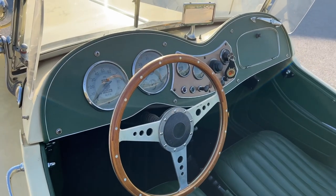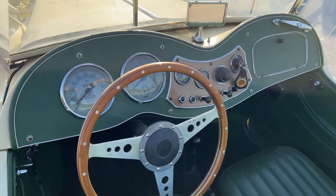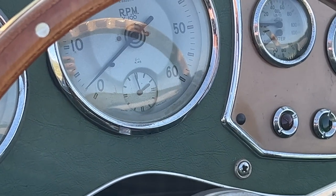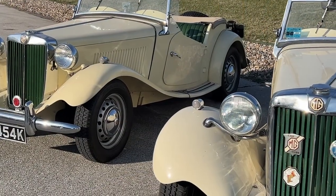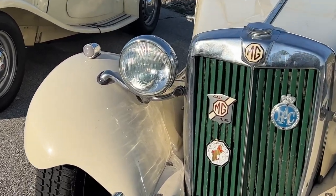The TD in standard configuration does have an aftermarket steering wheel, but you can see the layout of the original gauges. One thing that is absent from the car with the modern gauges is a clock. It's very hard to see any difference in the headlights, but the ones fitted to the modified car are actually LEDs.